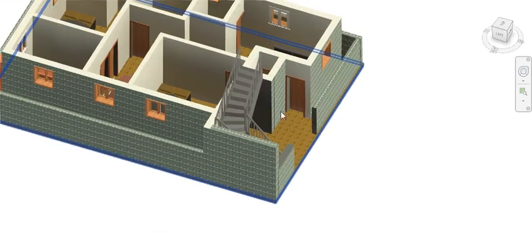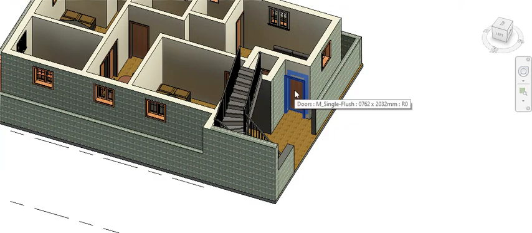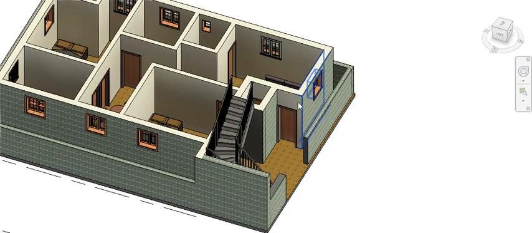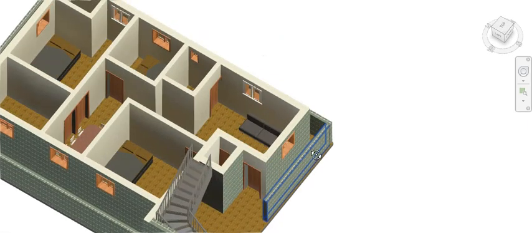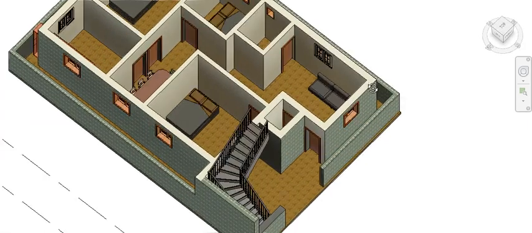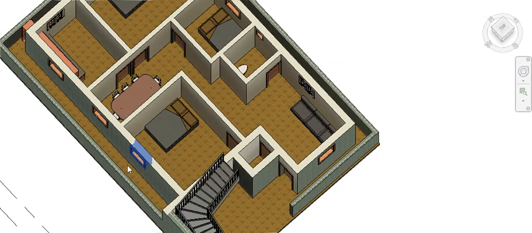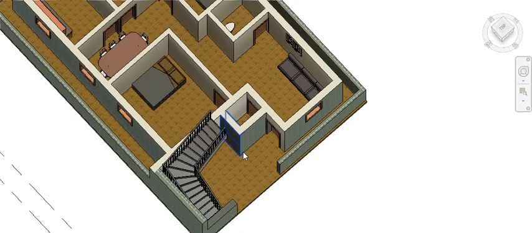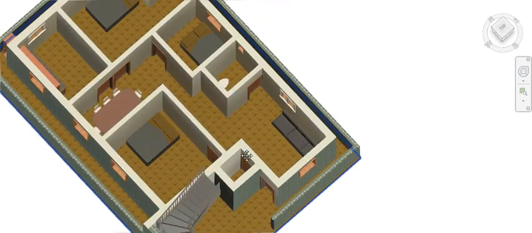Here is the one door from which you can enter this room, and this is a space which I have left. The size of this space is 2 feet. So I'm going to tell you each and everything about the plan.